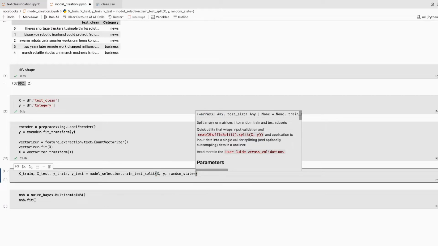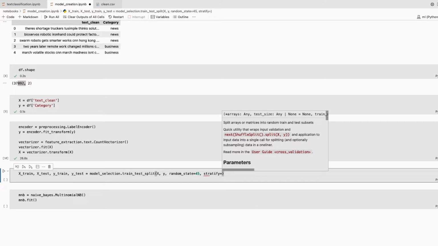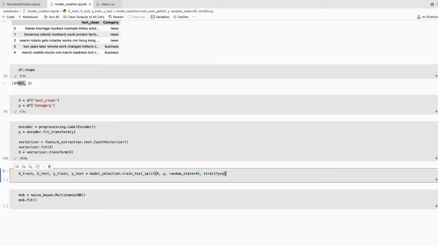Random state we can define as anything, like 45. Stratify I can give. Right now we have very unbalanced data, so we need to use stratify. Whenever it divides into train and test, it will take an equal proportion of the labels in each split, right?